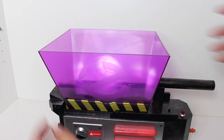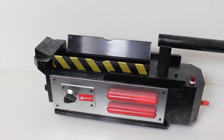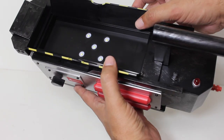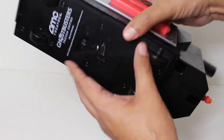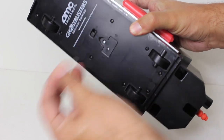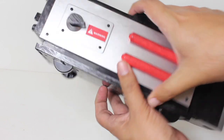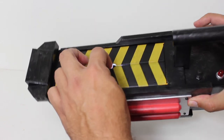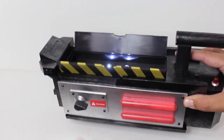Now, one thing I appreciate about this is that the popcorn tray is removable, so you can clean it. I like that the trap doors are functional too. They aren't just static and open. Once you take the popcorn tray out, you can actually close the doors. At the bottom of this, you can pull the tab to activate the batteries. There's an on-off switch on the bottom, and that's what lights up the inside. You can make your little popcorn light emission light up.